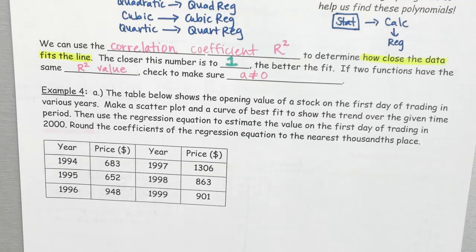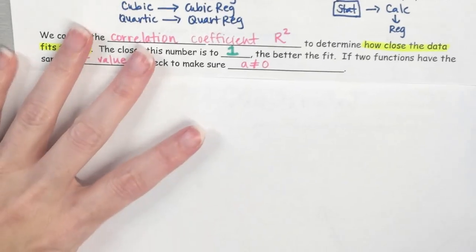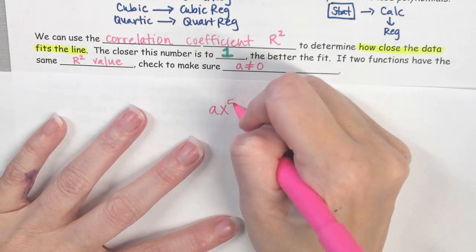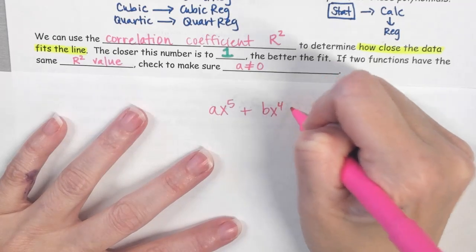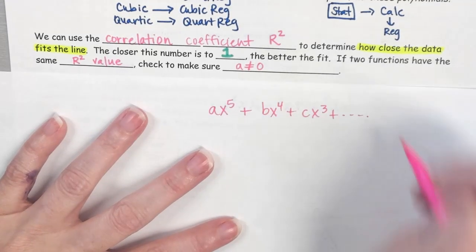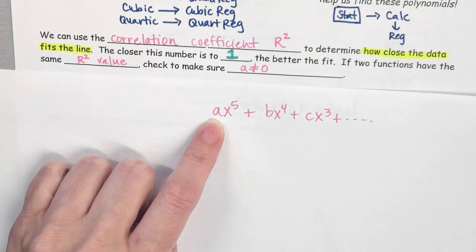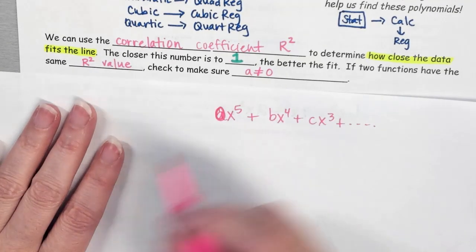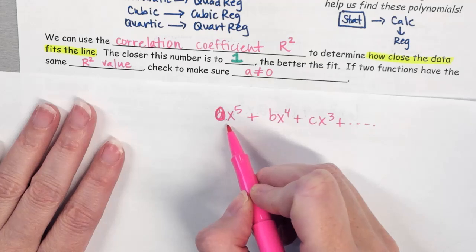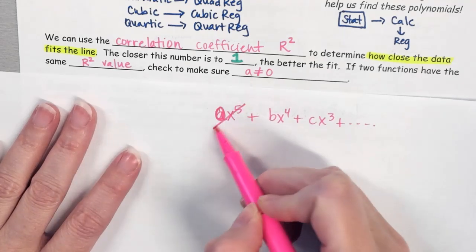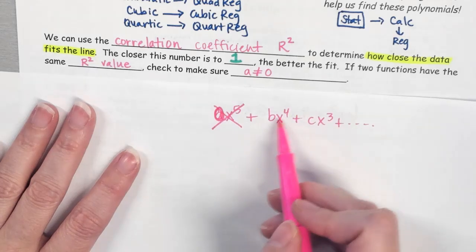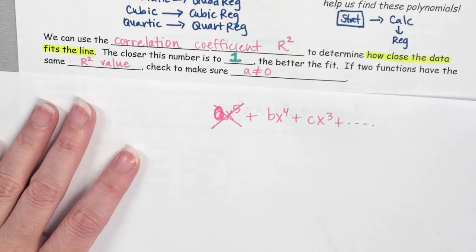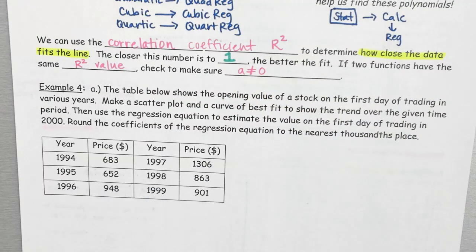Okay, and by that, we mean if you have a function, right, we talked about yesterday how they have like ax to the 5th plus bx to the 4th plus cx cubed plus ... If your A value was 0, what would happen to this? Not all of them, but this one would, right? 0 times x to the 5th, this would just be 0. This would go away, and what would your degree be now? It'd be 4. Okay, so if the A value is 0, then it's not going to be that function. It's going to be the one, the next one down from it.